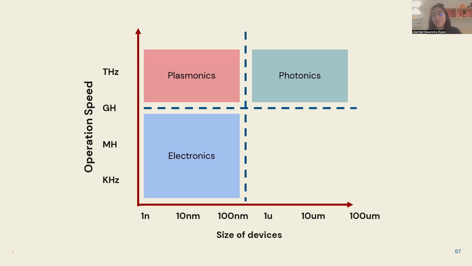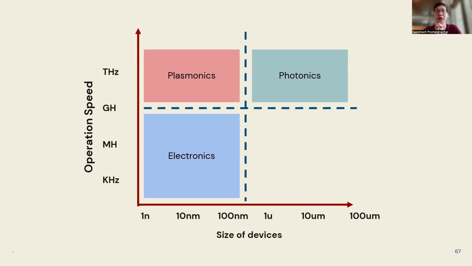Plasmonics, you can also achieve that, but you have to consider that when working with light, you have the diffraction limit. Every time you work with light, you have a limit on how small you can make things just because of the nature of light and how it diffracts, right? So the goal is to do that, and the smaller you can make it, the better. That's why I think plasmonics was inspired, from the fact that you're able to combine photonics and electronic systems to create surface plasmon polaritons.